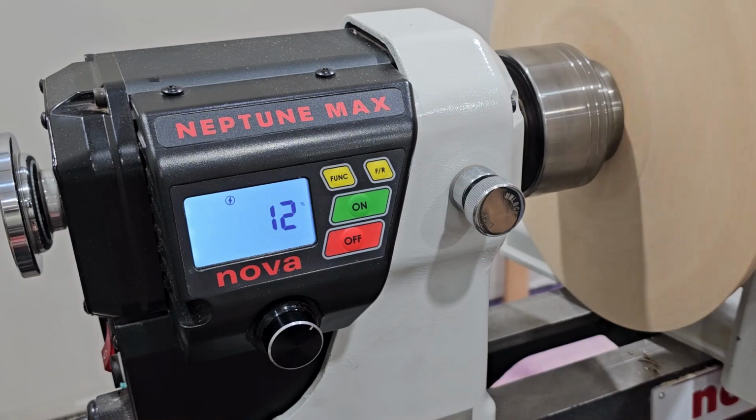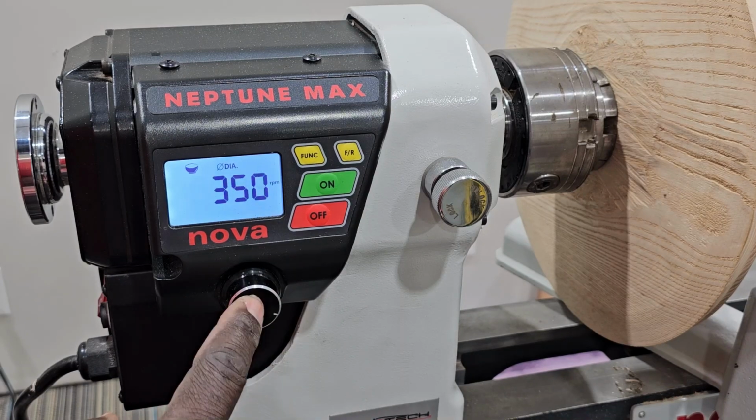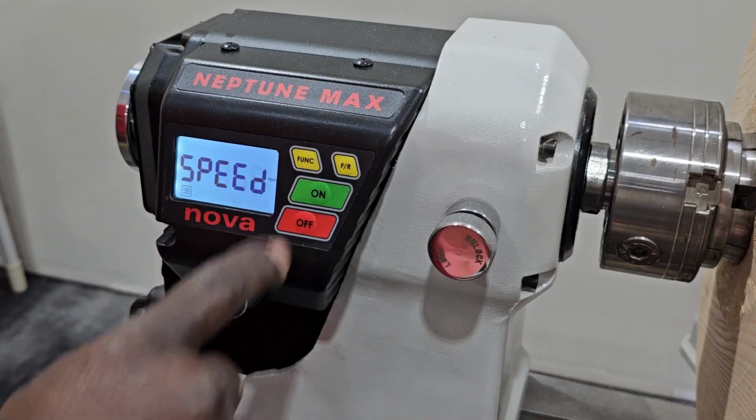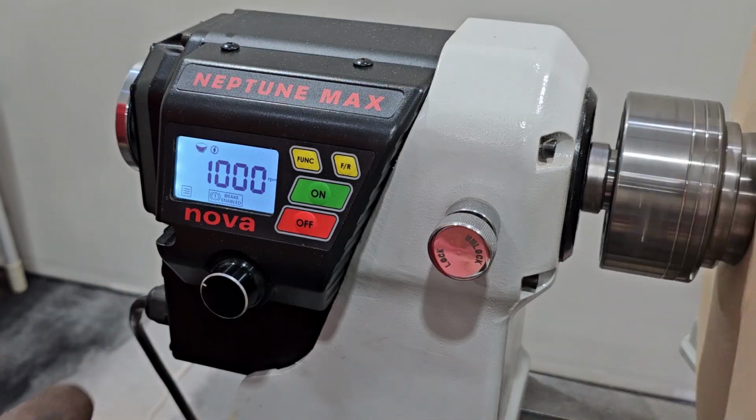Adaptive torque technology continuously monitors spindle position, making micro-adjustments up to 24,000 times per minute for the perfect cut. Fine, roughing, or out of balance, the Neptune guides you with tailored speed adjustments for your specific task. Your favorite speeds are just a button away. Set and recall up to 4 favorite speeds with ease.